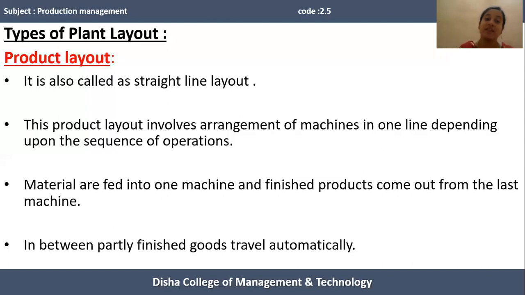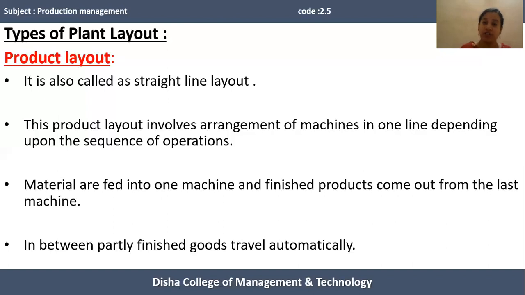Means he has to install the machine which performs the first operation at first. For manufacturing a cotton fabric, first there is a requirement of a ginning machine. In the ginning machine, the manufacturer is able to separate the seed from the cotton. When the raw cotton comes to the organization, it comes with seed, and generally seed is attached to the cotton. So for producing a fine cotton fabric, first the manufacturer has to remove the cotton seed from the cotton. For that reason, the manufacturer requires a ginning machine.